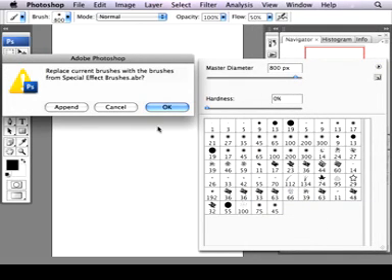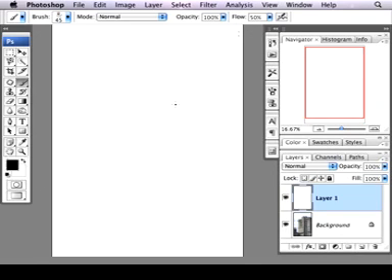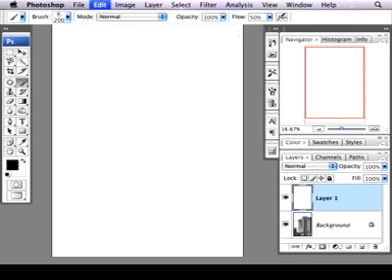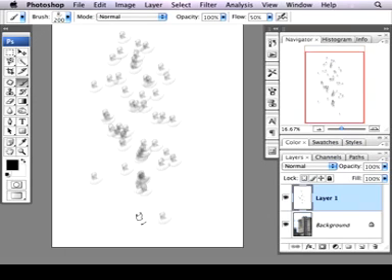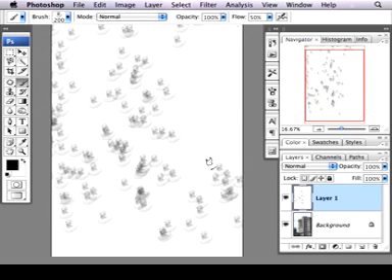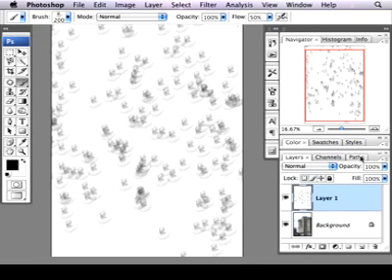A lot of people don't know about this, and it'll ask you if you want to add them to your brushes or just get rid of your brushes. This right here, I use this brush all the time. Look at that. Ducks. I'm really glad they added this into Photoshop because I would just be lost without it.